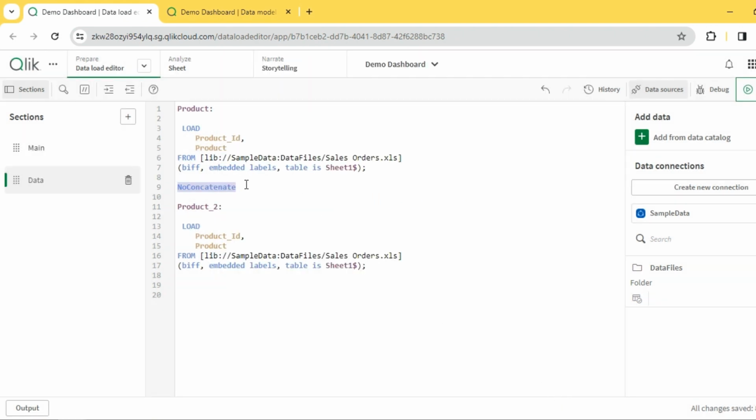So where will this concatenate help, right? There are cases where we pull a bulk list of excel files from a folder. The file names might be different, but the metadata might be the same. So we might be doing a bulk load of multiple excel files from a folder, where in such cases you don't have to append it separately, or do a union or merge later, right?